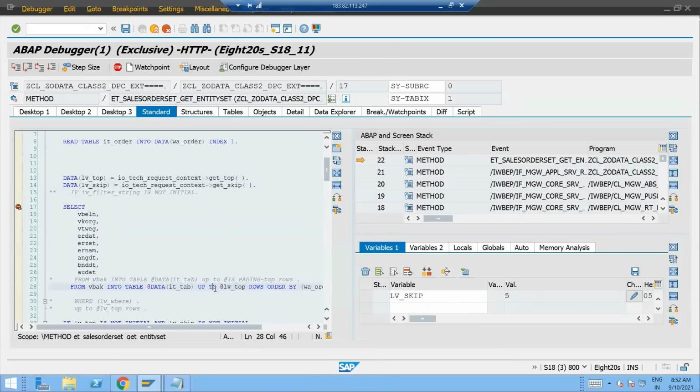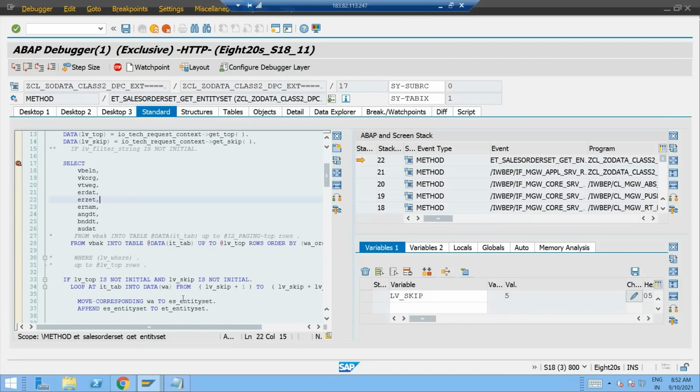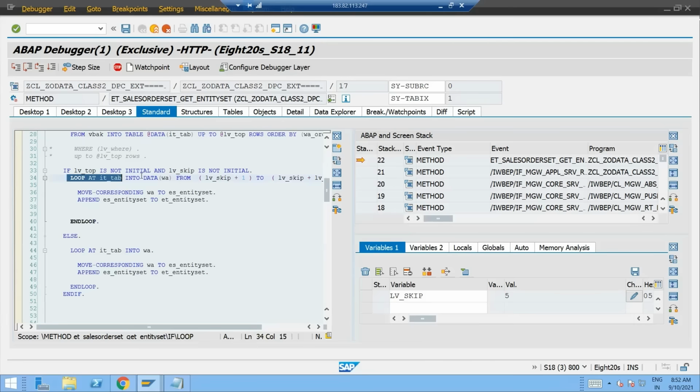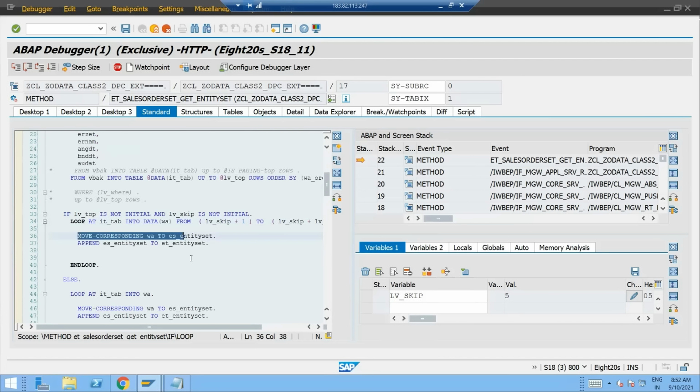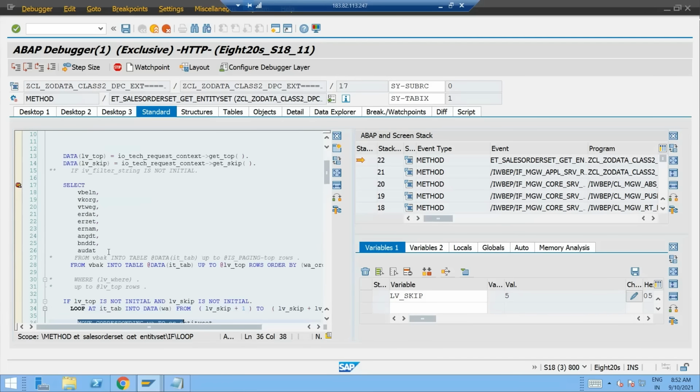So in order to achieve this requirement, what actually will I have to do? One thing is that you can remove this one. You will get all the code and then it's going to work in this way. Loop at this from this, and it will skip the first 5 records and it's going to give these 10 records, right? And then it will come out. But we just required the 15 records. Then why get all those records?